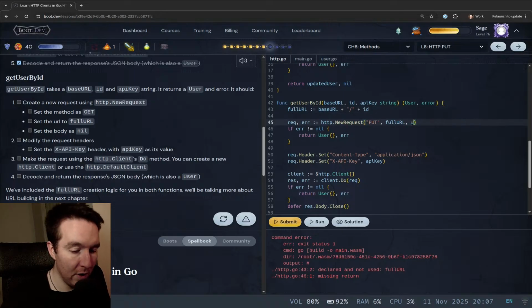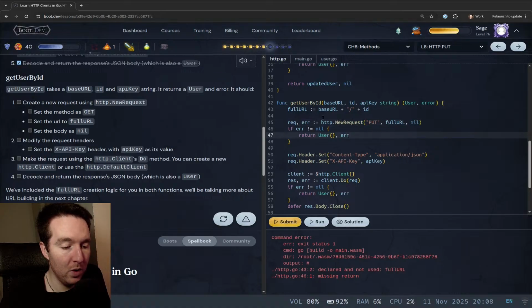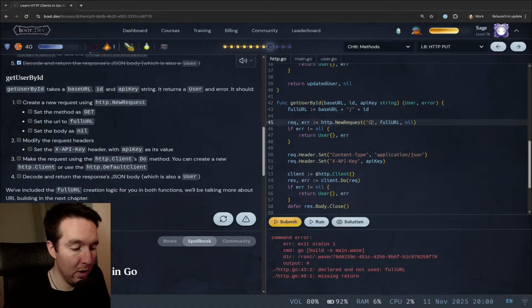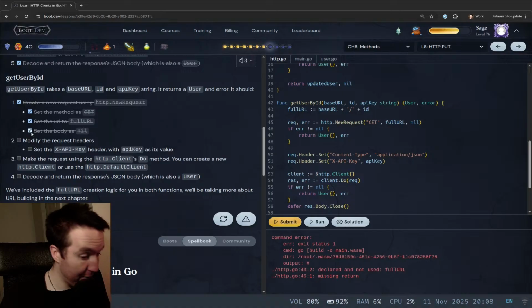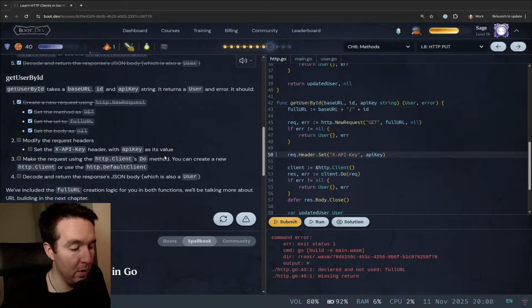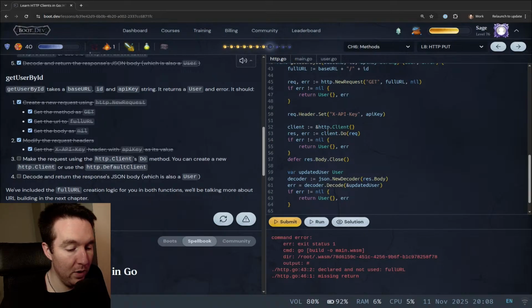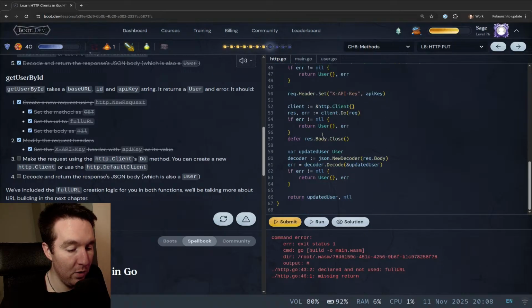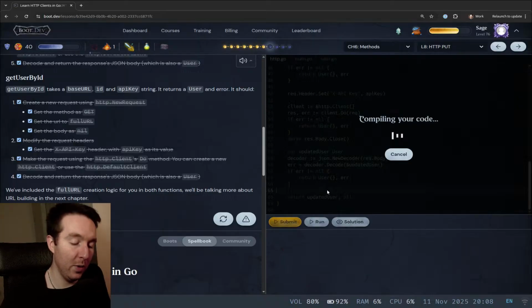We can just set it to nil. So it's going to be GET, full URL. Modify request, set headers. Make the request using a client's Do method, and yeah, returns a user. Decode and return the user. Okay, I think that's it. Let's just run and see what it does.